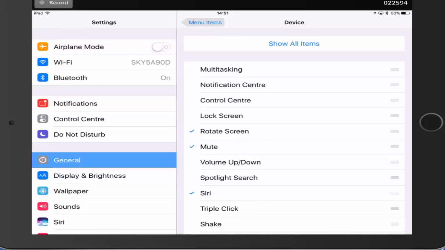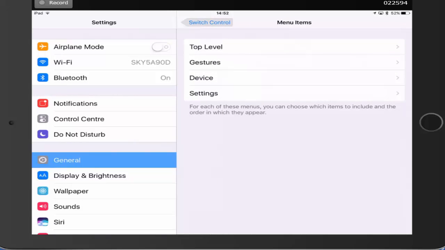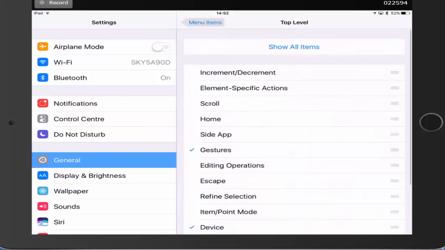So I'm going to press once on my home button to take me to home. Just want to check if I allocated home as one of the menu items. There we go. I'm going to allocate home as a menu item as well.